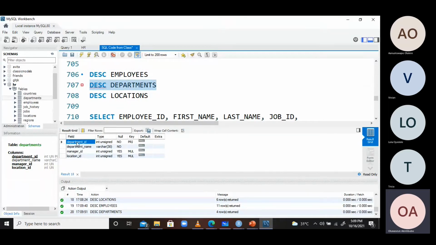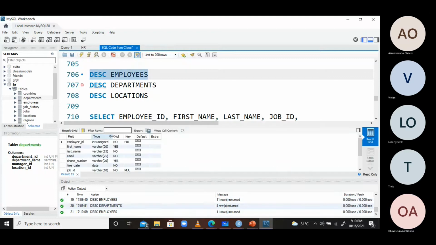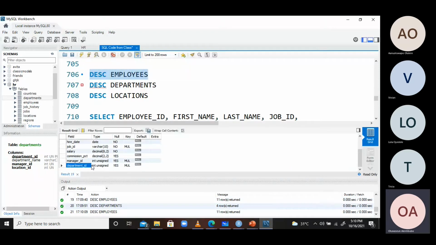So it means that they have the same name and data type. The data type here is int, integer. When we run this as well, let's check. Is it integer? Right. Department ID, integer. Can you see? Department ID, integer.